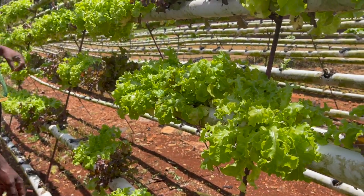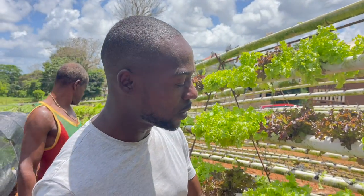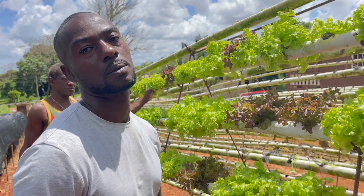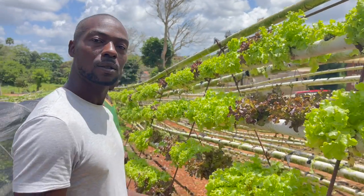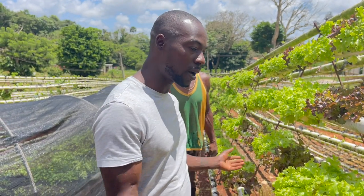But what do you do with the root? You just throw it out? You just throw the root and plant back. That's one of the benefits as well. We can harvest today and plant back today. You can harvest and plant at the same time? Same time. Most of the time the crew harvests, then plants back at the same time if they have the time. You can actually have two crews, one to harvest and one to plant at the same time.